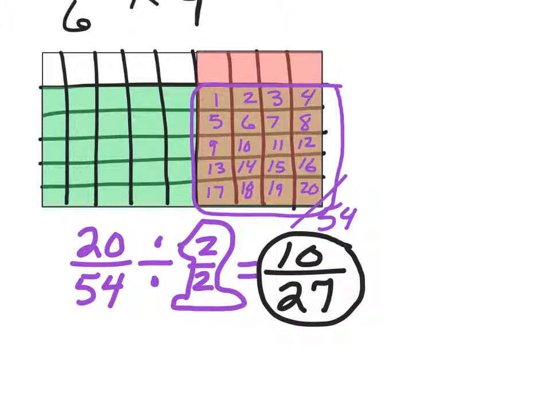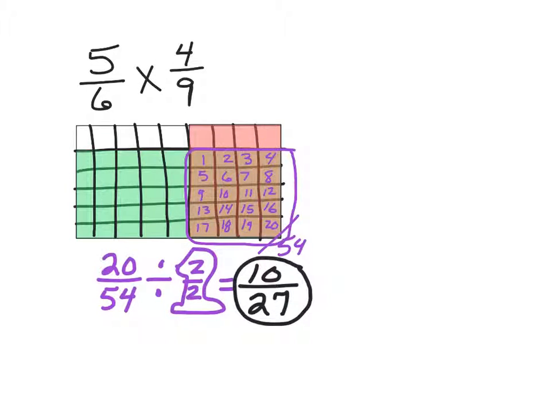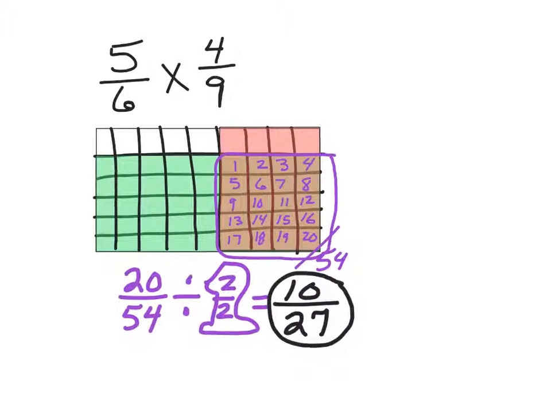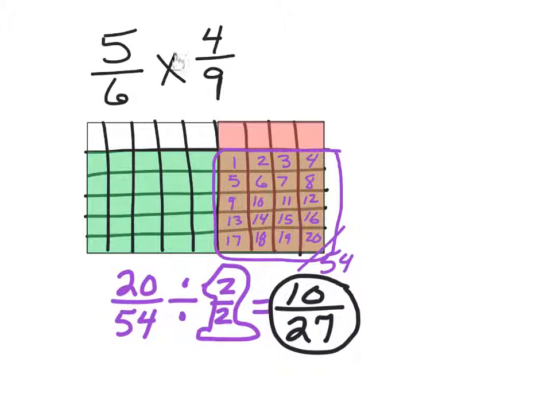But all you needed to do was to come up with 20 out of 54 for your mathematical model. So if you've got 20 out of 54, perfect. 20/54 is great. I just need you to know how to simplify it, just in case you need to on another problem. All right, so now let's solve for our algorithm up here.